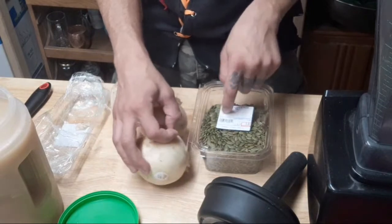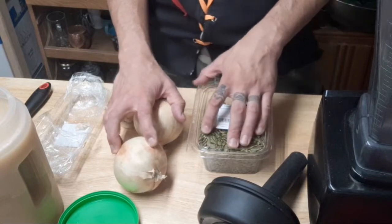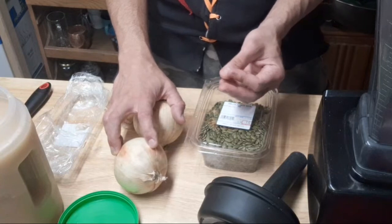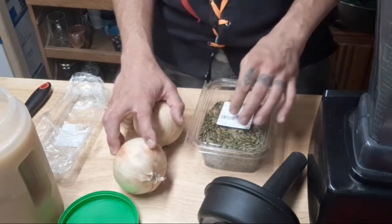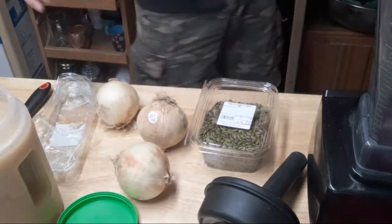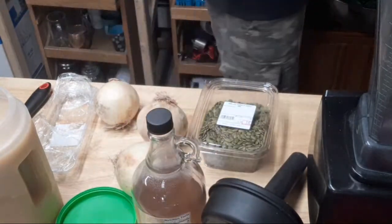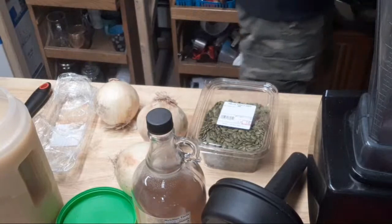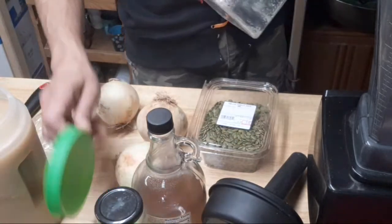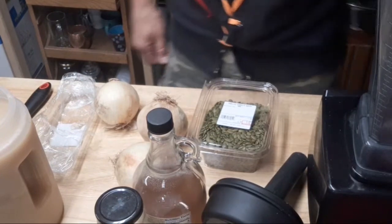So I don't know that I'm going to put a whole cup of onion in there. What else? What I also have here is pumpkin seeds. That's also going to affect the flavor, which in my opinion, is almost like a cheese or a probiotic. There's a certain type of tanginess to a probiotic. I also got some of this apple cider vinegar. That's going to go in there for probiotics. And geez, I have just a little bit of salt left. I ordered some on Amazon, but I should have enough for this recipe. So those are the ingredients.